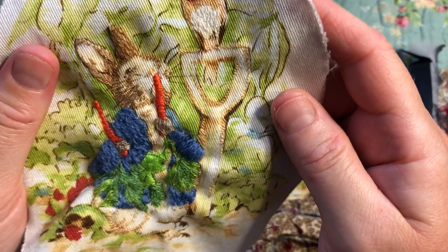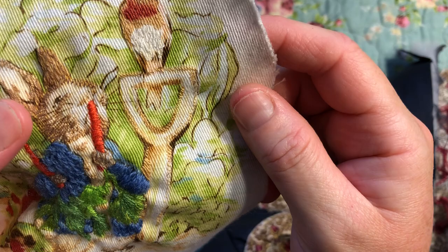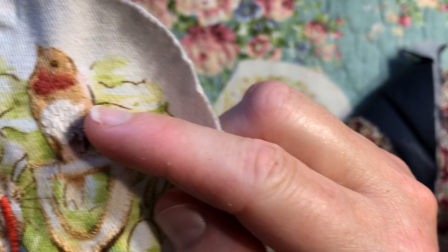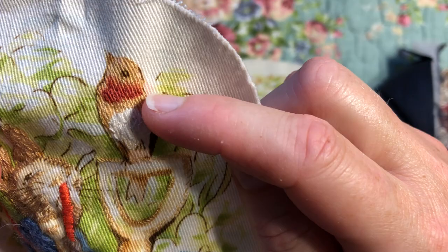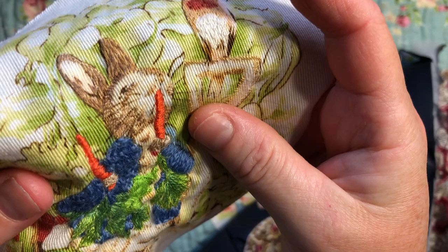And you'll also see I've done the same, just little short and long stitches, following the pattern of the shading. And likewise on the bird, I think this is a robin redbreast, not quite the breast area, is it? The little bird. Those are little reddy orange stitches in there. And then the carrot just has a whole lot of satin stitch on it.